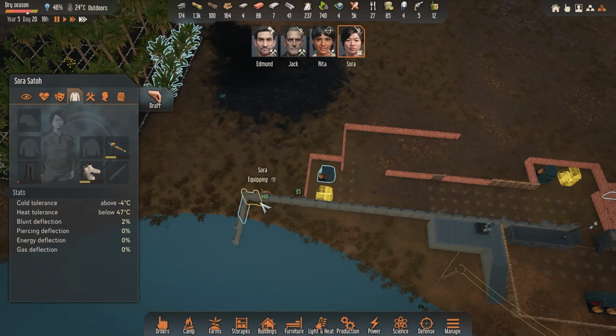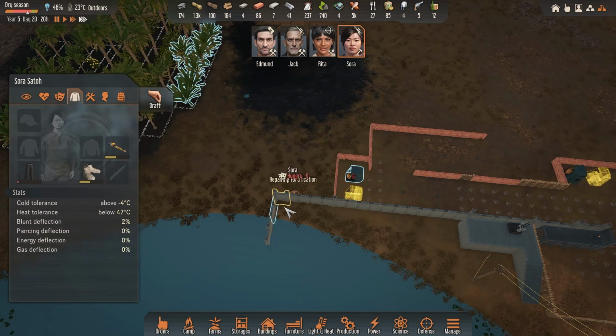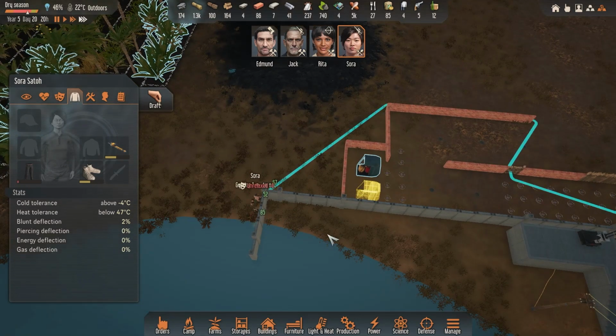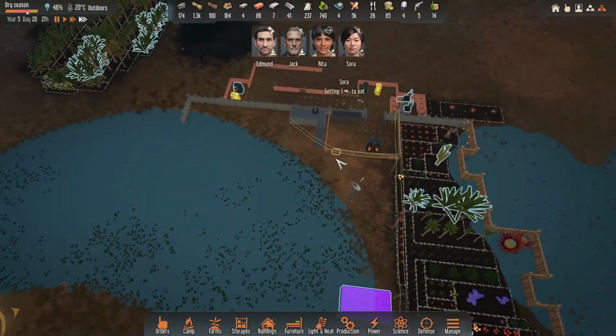Nope, don't leave yet. Don't go eat something yet. Like, don't go equip that. I know you want to, but why don't you just finish the repairing you came out to do? There we go. All right, now go get yourself a shirt. Or go eat something and then get a shirt. Good for you, Sora. Thanks.